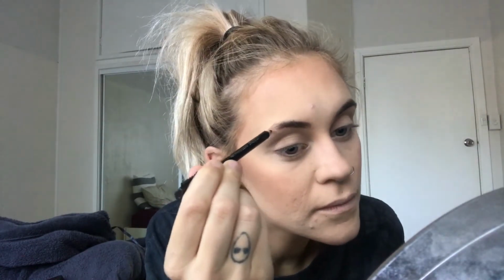Anyway, I just kind of underline the bottom and then just follow and darken the end because I get sparseness in the ends of my brows. That looks nuts. But once I've got other makeup on, like eye makeup, it'll balance itself out, so don't judge a bit. You know what I'm saying? That brow is a challenge. As I said, it's got a pimple in it and a gap, and it's just not working, but whatever.